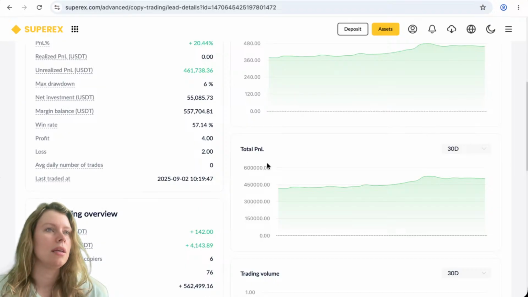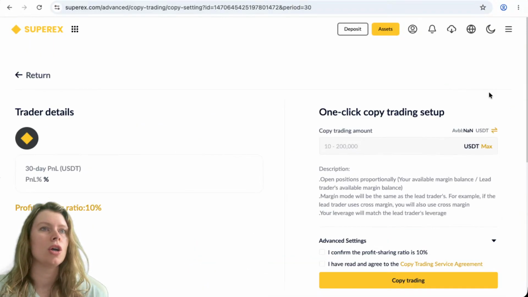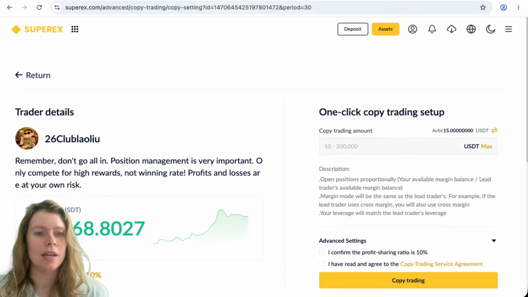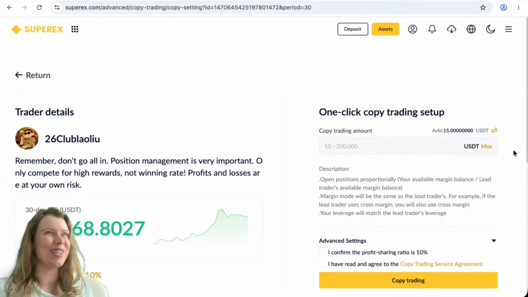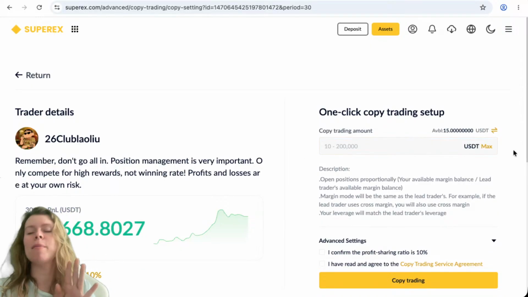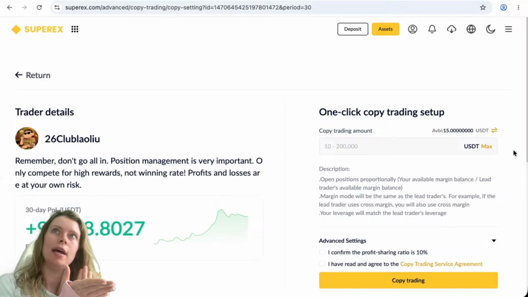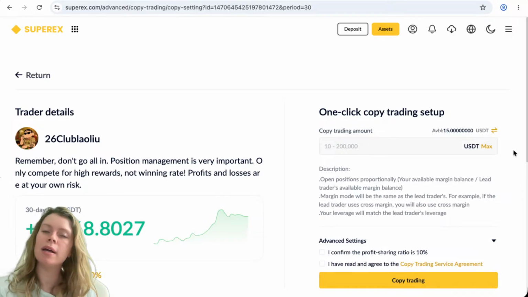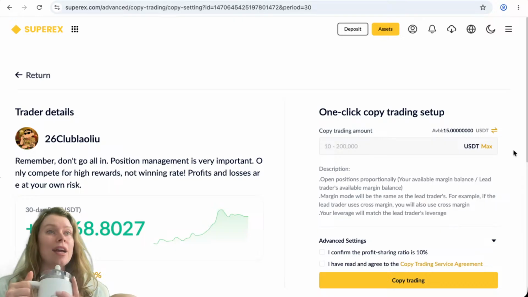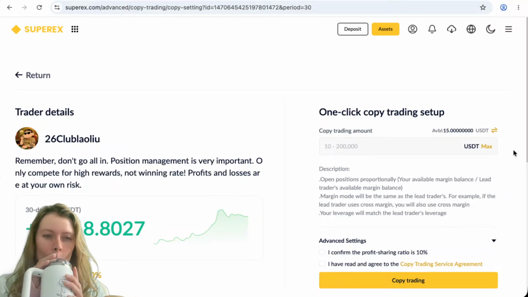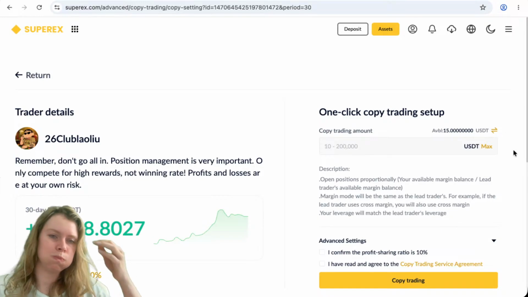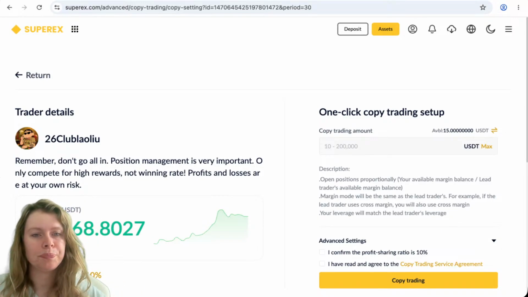All right, now we're going to go to copy now, all right? So once we've clicked copy now, this is the page that comes up. This is the page that I initially clicked on beforehand, but remember, for the previous page, you click on the person's nickname or profile number, and then if you guys want to actually click copy now, you just click the big yellow button. Okay, so after clicking that button, this is the page that's going to come up.